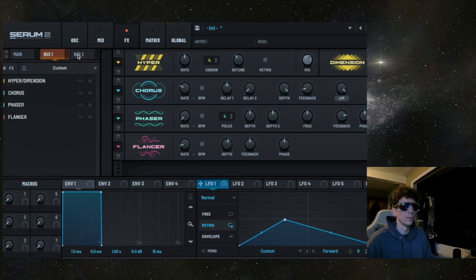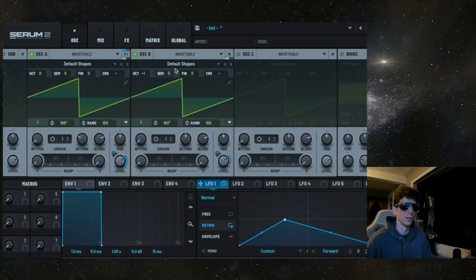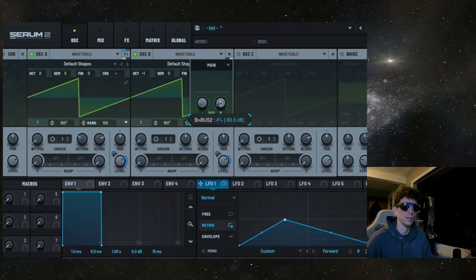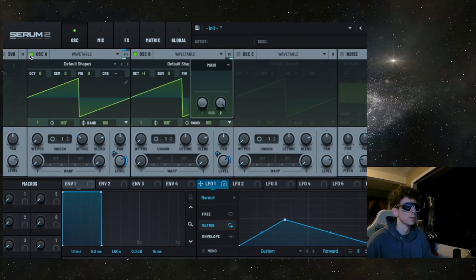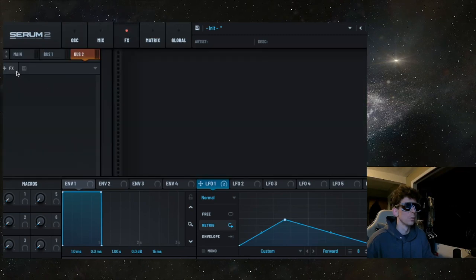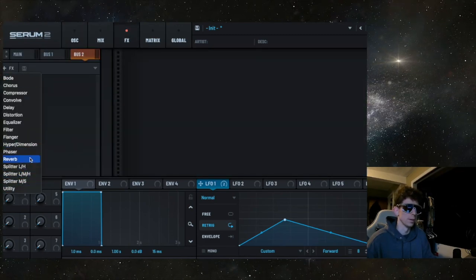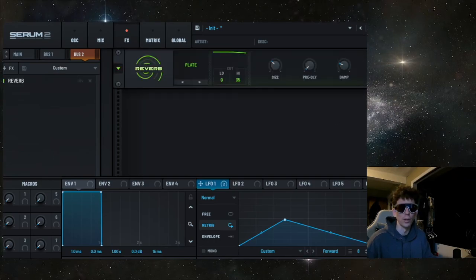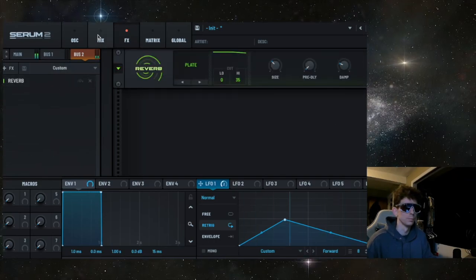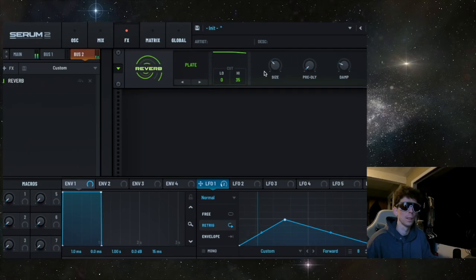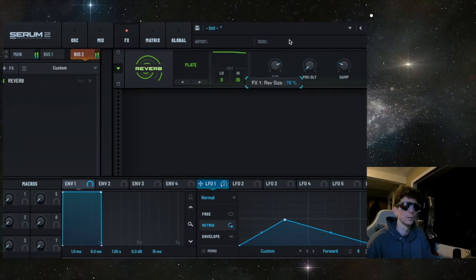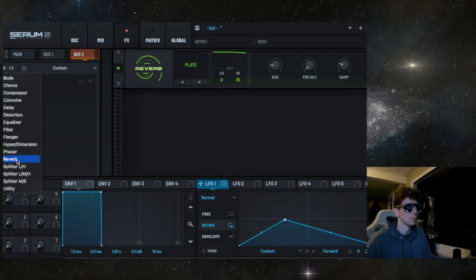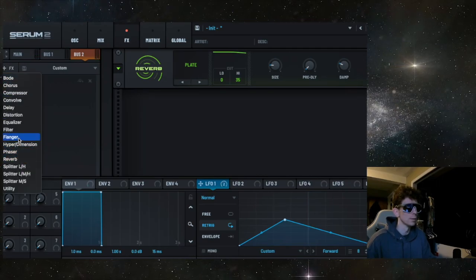And also, if you want to affect these oscillators differently, we can run oscillator 2 to bus 2 and pull up our effects for bus 2 and do something different. So maybe we want this really washed out with some reverb. Maybe a little delay on that.